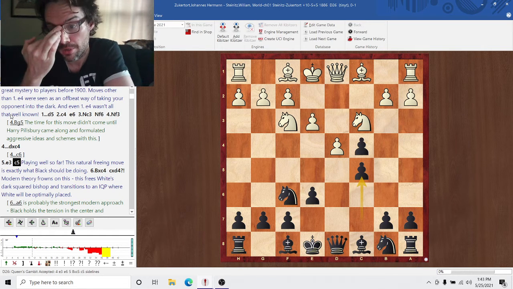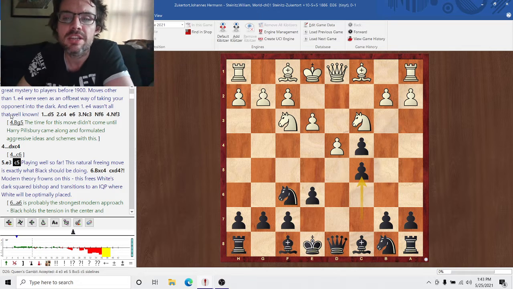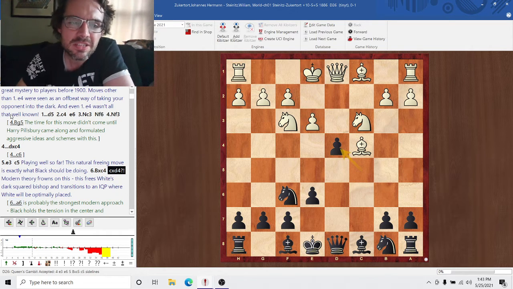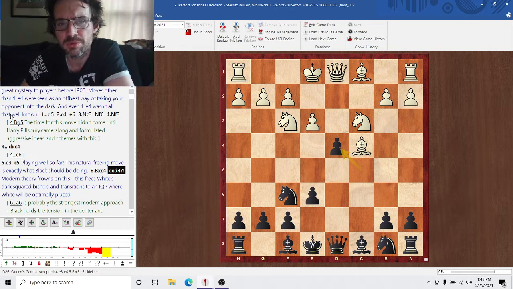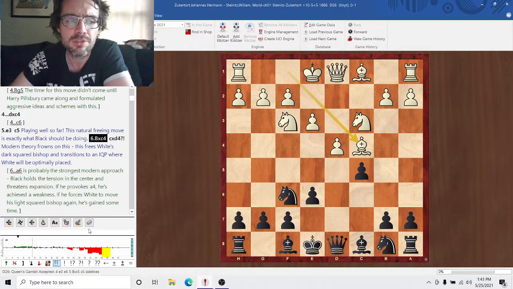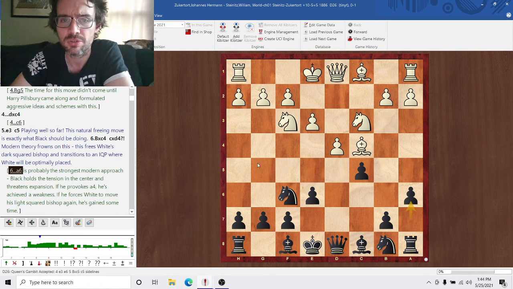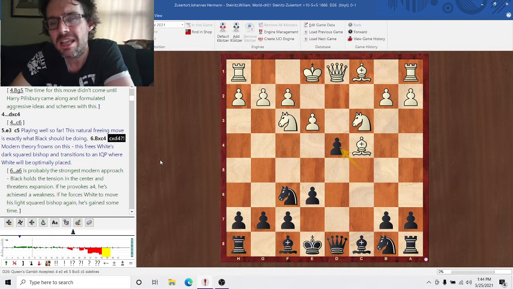e3, c5. So this is how we're getting the isolated pawn position, of course. Bishop takes. CD, this is a bit early. Of course, back then, this was very rudimentary theory, if any theory at all. Modern theory prefers that black plays a6 first and sort of holds the tension. And then there are several moves from here. I don't want to turn this into a primer on the theory of the Queen's Gambit. But c takes, it is a little bit premature.